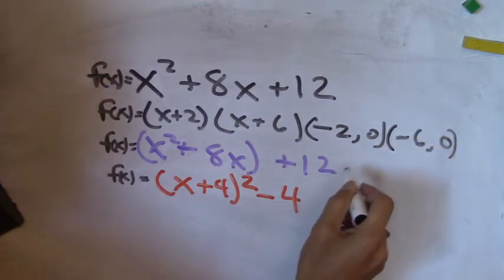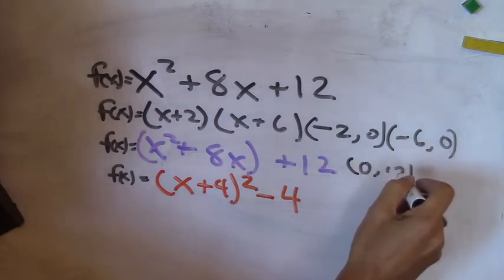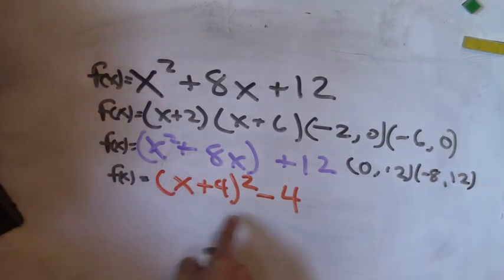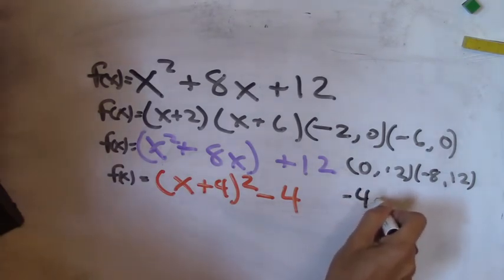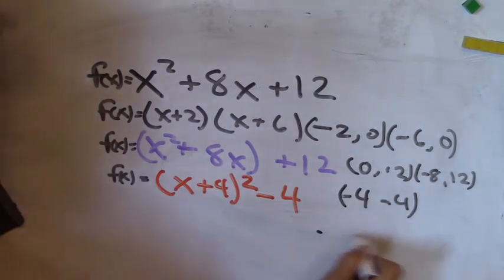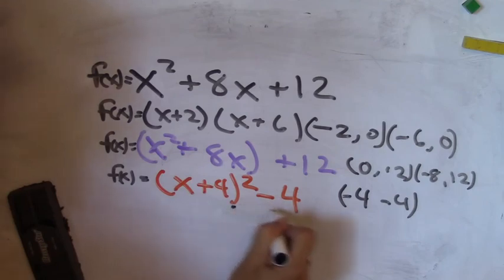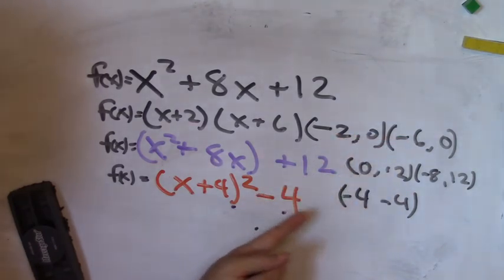Let's see. Over here at 0, it's 12. And at negative 8, it's 12. And then over here, my vertex form is lovely. Is negative 4, negative 4. That's my vertex. There are my points. 1, 2, 3, 4. There it is. Right. Oops, nobody can see that. There. 1, 2, 3, 4, 5. There's my points. 1, 2. Those points are here. These points are up here, and that point's there.